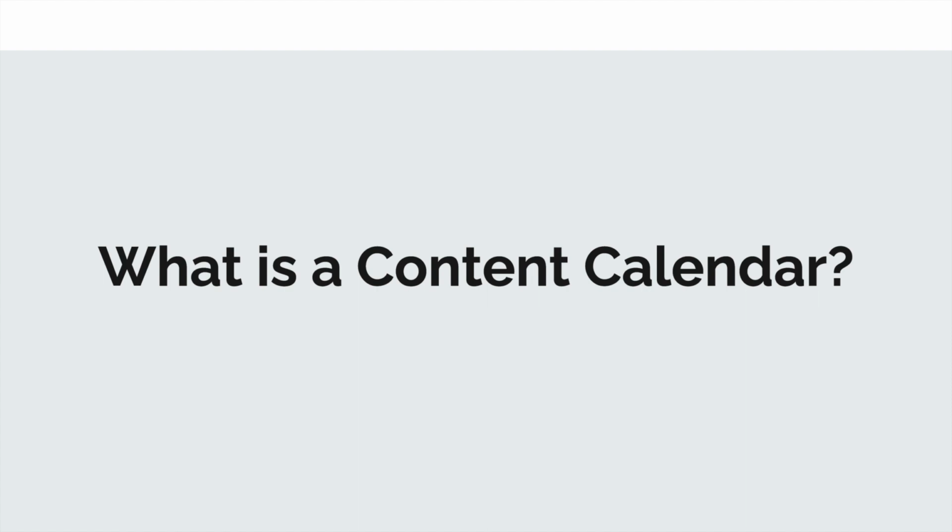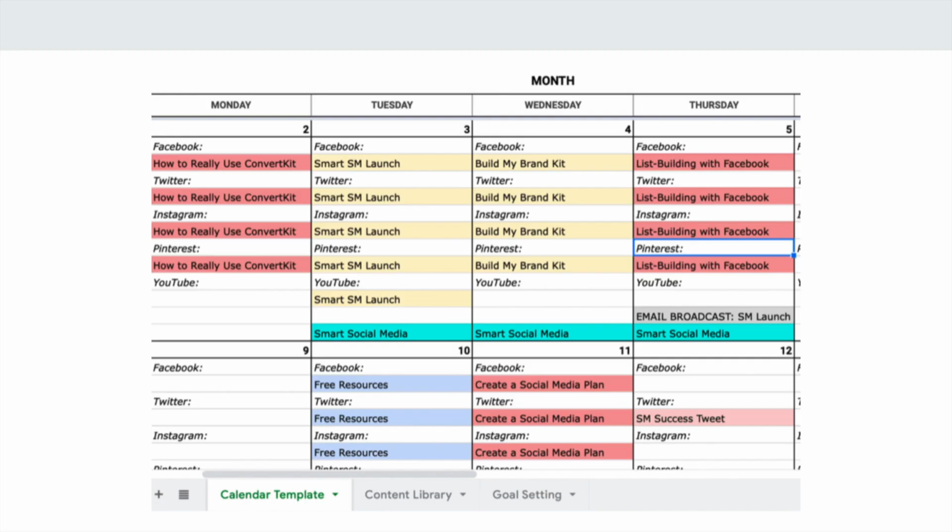Next up, we're going to look at what are content calendars. A content calendar is a very helpful tool used to plan and organize your social media content. In all honesty, it can be a real lifesaver. Creating and posting content on the fly is very tricky because you're prone to making mistakes, whether that be as simple as typos, all the way to incorrect information.